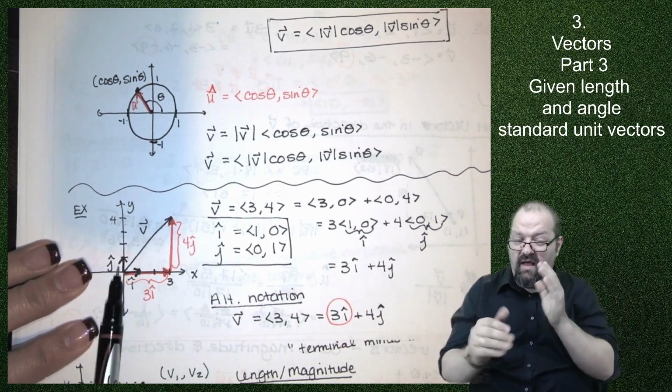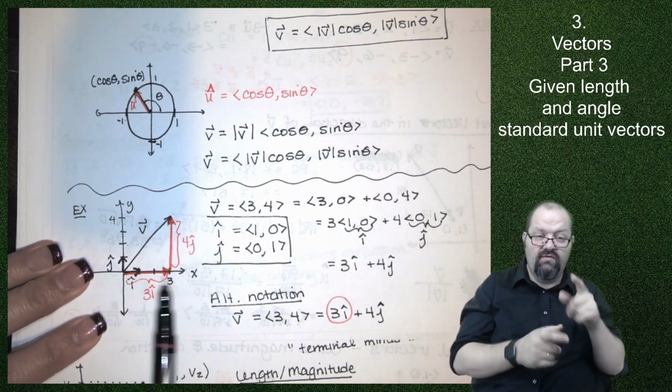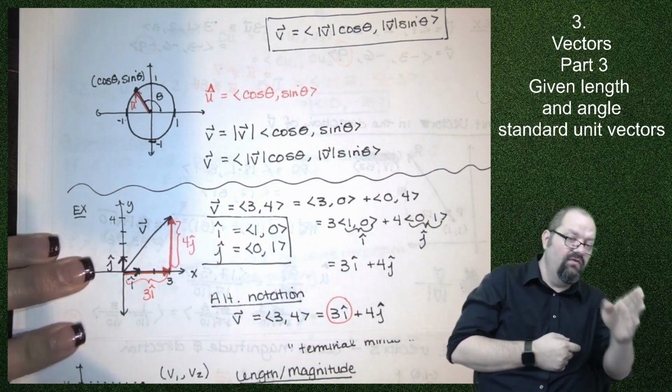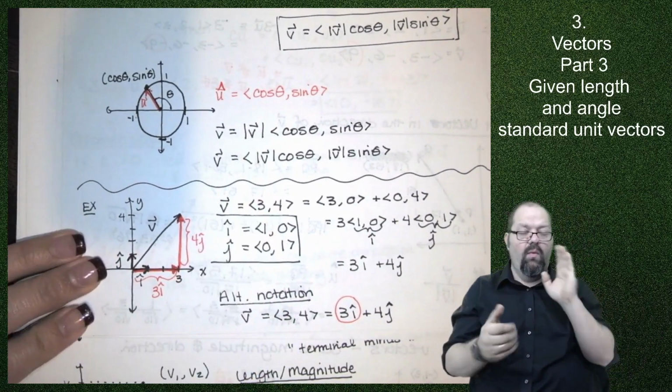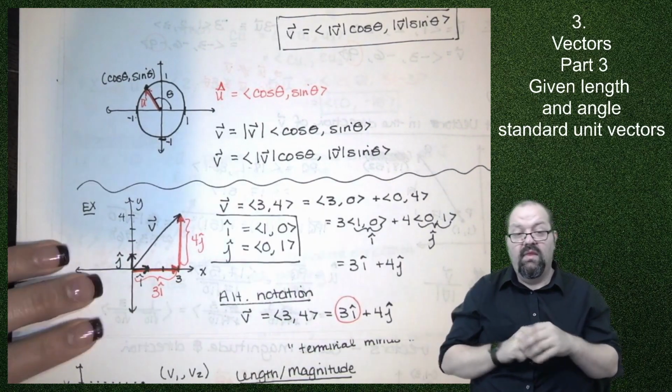Now this is going to be very convenient. I often want to split my vectors into components that go in certain directions. Like this is the part of v that goes in the x direction. That's the part of v that goes in the y direction. And if I add those two guys together, I get v in general. It's going to be very helpful in this class as well as physics.